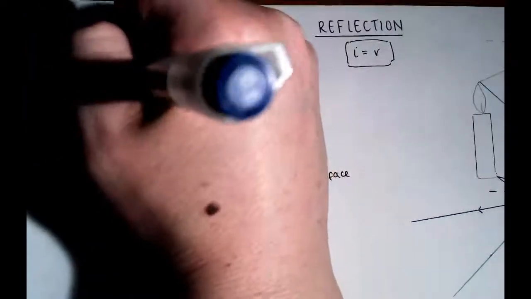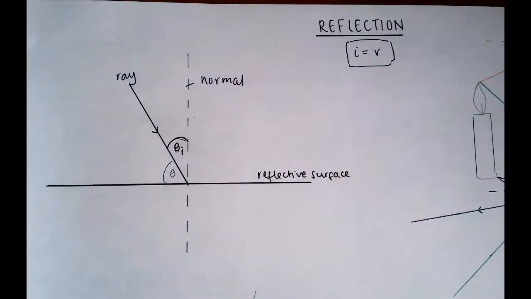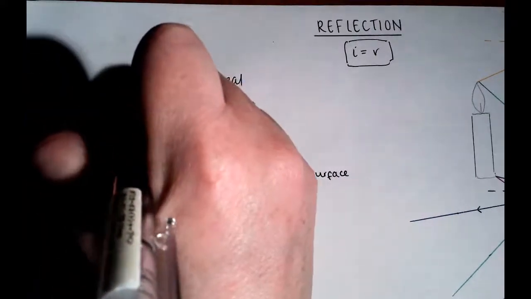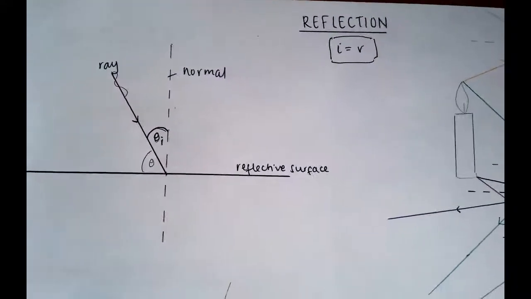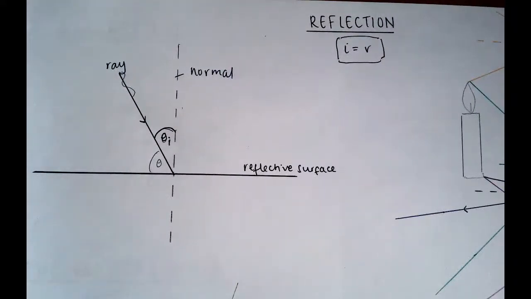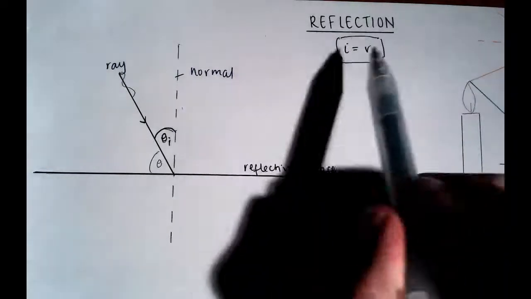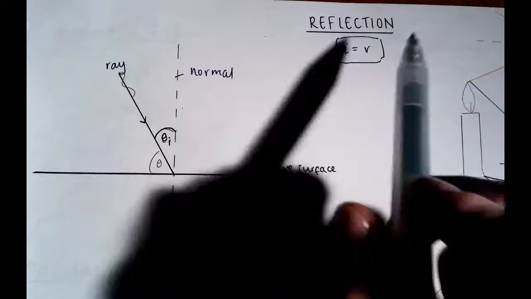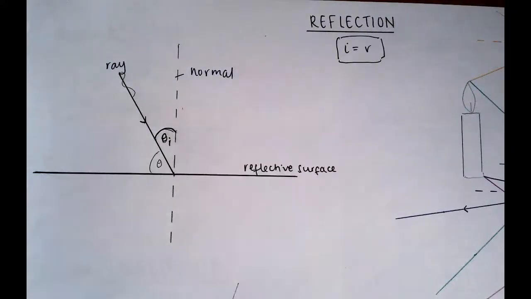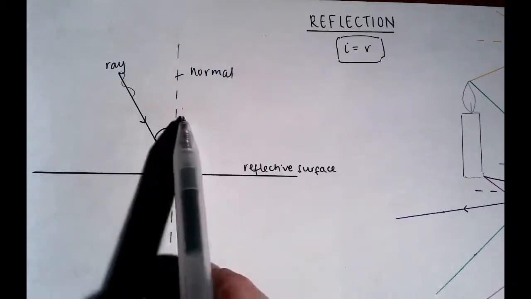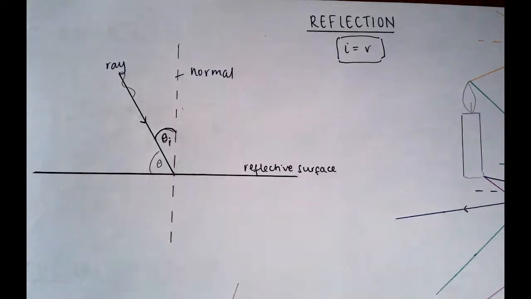The ray is shown by the solid line with the arrow to show the direction that the light is travelling in, because it would be really confusing to draw actual waves in that path. So we just draw a straight line to represent that. The first thing to know with reflection is the law of reflection, which is the angle of incidence equals the angle of reflection. Whatever this angle here is, the reflected angle is exactly the same, measured from the normal to the ray that you will draw.